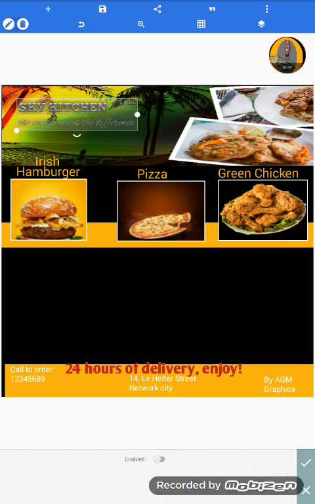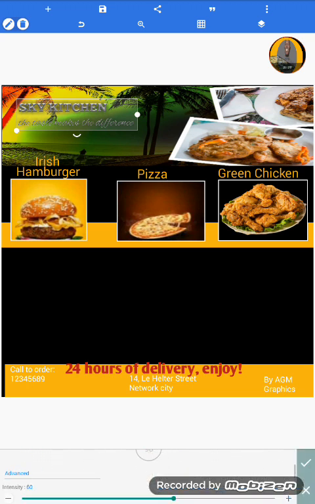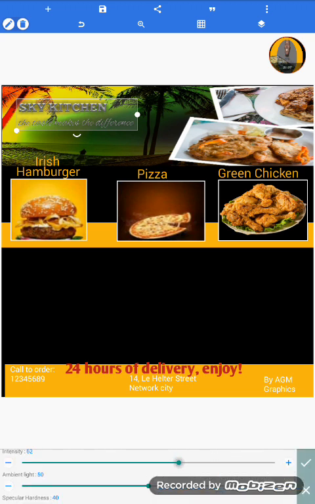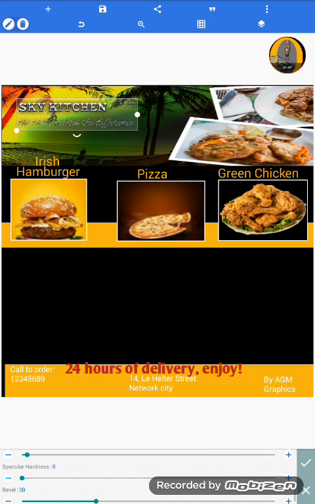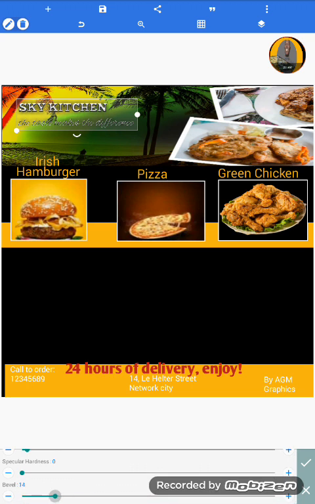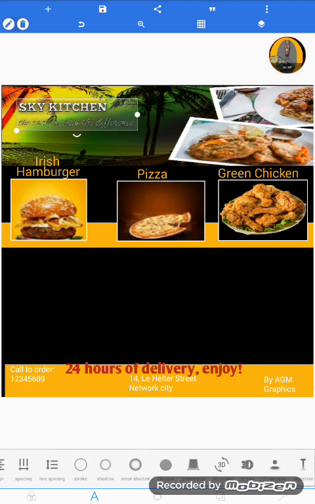When we add shadow to them, in embossing, we should increase intensity, reduce ambient light, reduce specular and reduce bevel, and it would be a different thing. So the writing can now be seen.